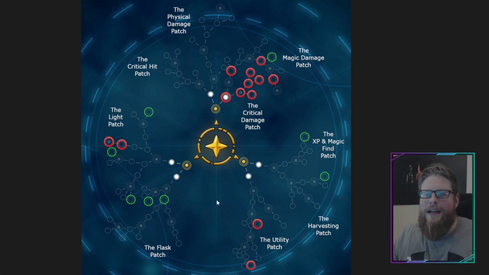But this is what I think you should be aware of, these notes, and kind of go for some of them if it makes sense to you. So yeah, that's magic damage. Let's move on to physical damage.